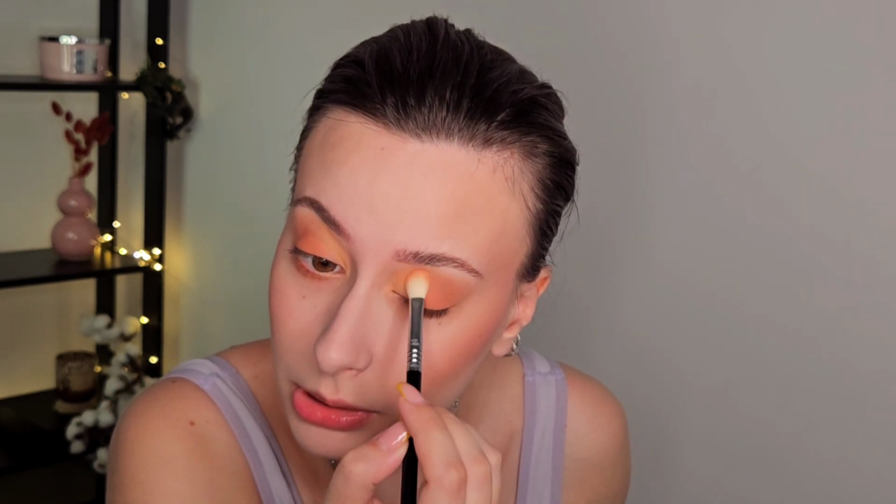I'm just intensifying the yellowy shade a bit more, and let's put the shimmer on the lid. It looks like this. I'm gonna spray it because I always spray my shimmers, and I'm gonna put it all over. The shimmer is not my favorite because I have a lot of fallout now because it was pretty stuck to my finger, so maybe use a brush. But let's put a bit of highlighter in the inner corner. Okay, so these are the eyes so far.